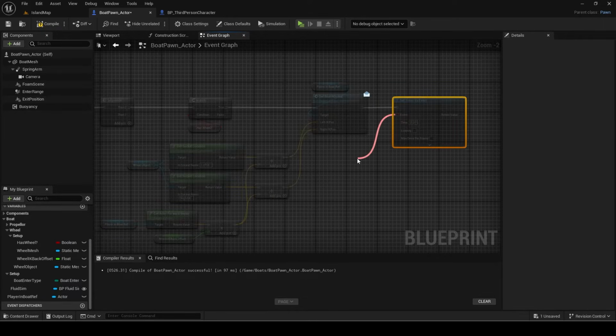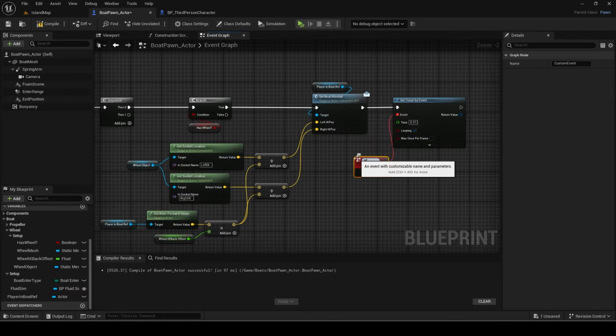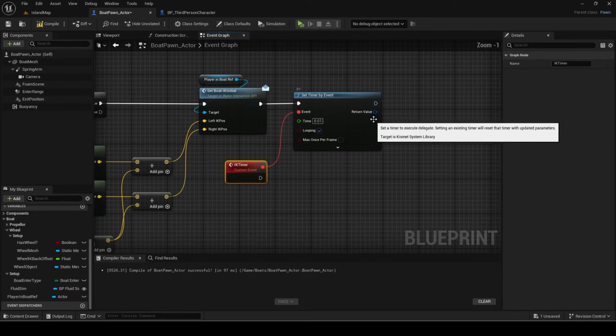We are using a timer here to update the position since the wheel will rotate, and using a timer is better than tick performance-wise.